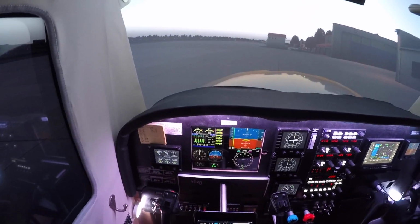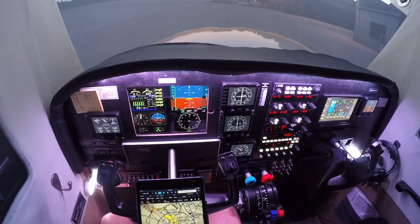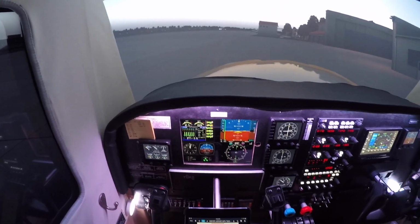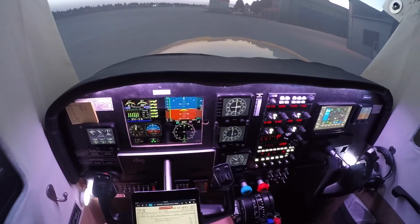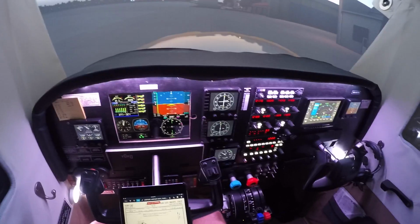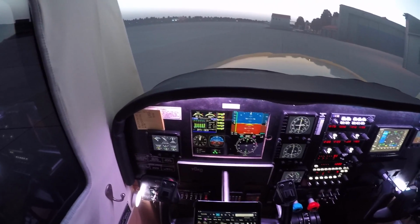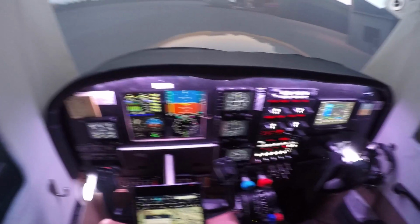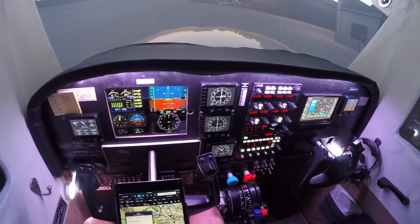clearance, and I also always just like to have my radio frequencies written down for where I'm going. For SBP, ATIS is 120.6. Tower is 124.0 and ground is 121.6. We're not going to get flight following on this flight. And let's see, our standard pattern altitude here is 1,200 feet. 1212, and our 0725 is a runway, and 1129 is another.